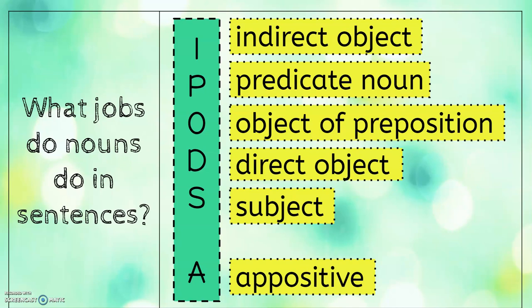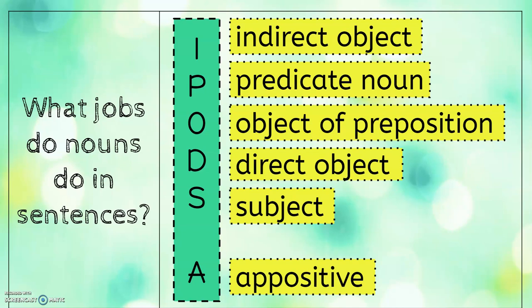sentence analysis, we always start by labeling them one of the 8 parts of speech. It's either a noun, verb, adjective, or whatever. Then we go to the next step and we really look at, well, what is it doing in the sentence? One noun is usually a subject, while another noun could be the object of a preposition, and a different noun is doing a different job as direct object. Any sentence could maybe have all of these different jobs. So we really have to know what each noun looks like when it's doing that job.